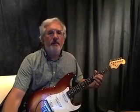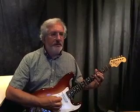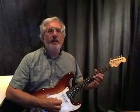Start again now, and I'm going to just be a little bit more free with the pattern. I'm going to try to keep it simple with these several notes we're using. So again, I'm basically using the fifth string, fifth fret, seventh fret, fourth string, fifth fret, seventh fret, and third string, fifth fret, seventh fret.